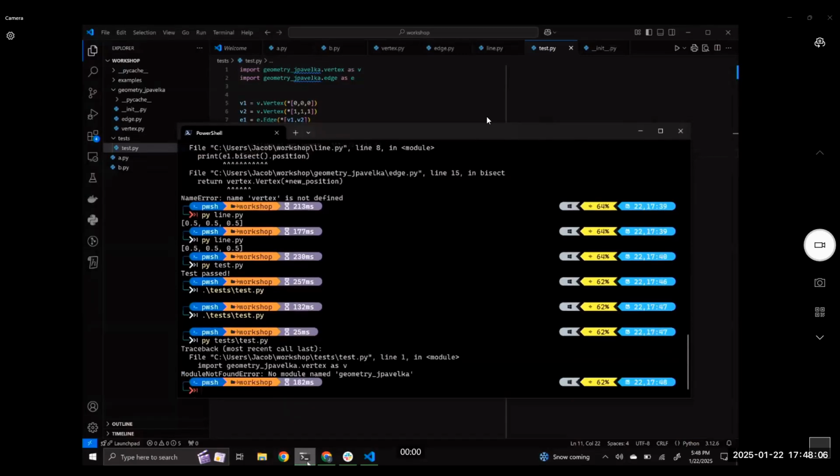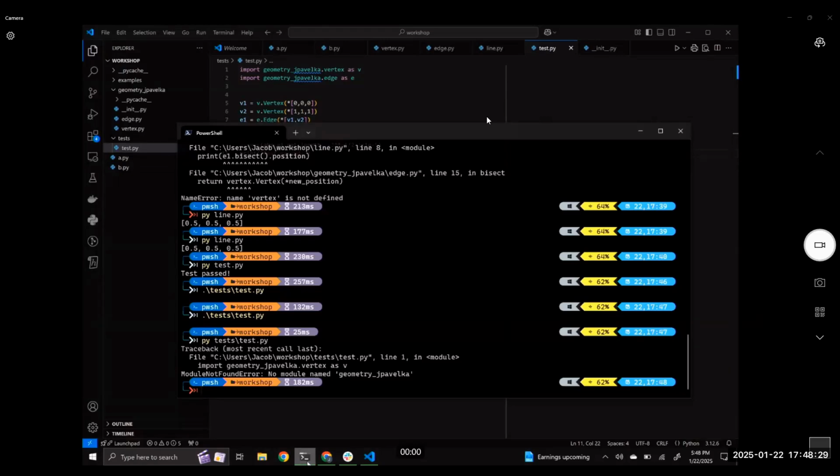Okay, that's what I was expecting to see. All right, so now we get an error saying our module isn't found again. It's not even finding our package now. So our package was geometry. We're not even finding our package now. Where has it gone?